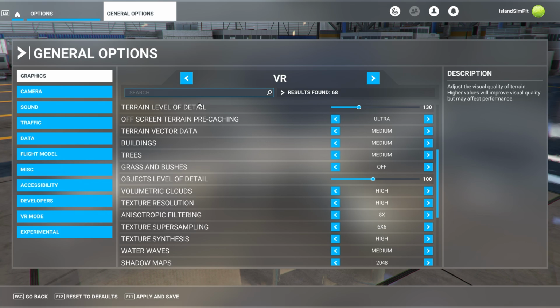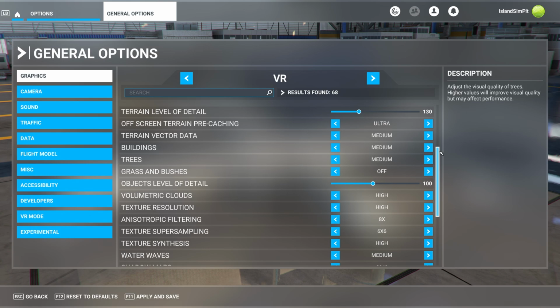Ultra. Terrain level of detail I can increase because, as you saw, I've got performance headroom in the sim. Even in flight, I'm getting a very smooth upper 40s, near 50 FPS. And so I can turn that up and get a little more out of my visuals if I want to.